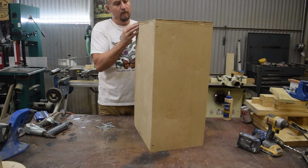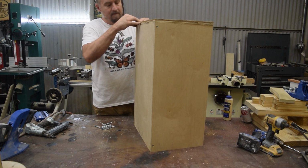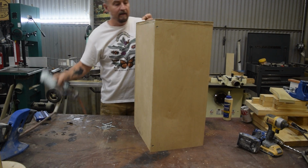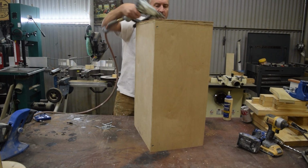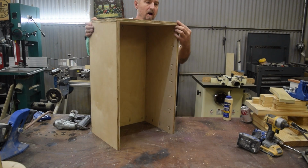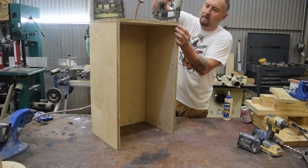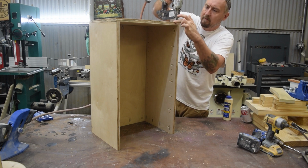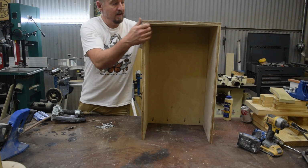Again, I'm going to perfect one corner at a time. So I'm just going to come to this back corner here. Make sure that's exactly where I want it. And it is. Now I can come to this opposite side here, or the front. Make sure that's exactly where I want it. Make sure you get your fingers out of the way. Shot myself more times than I could admit.